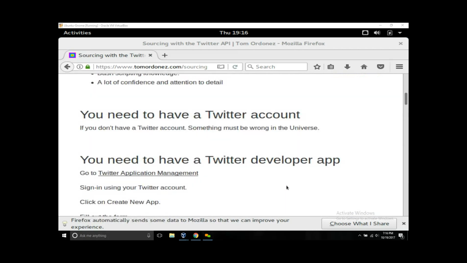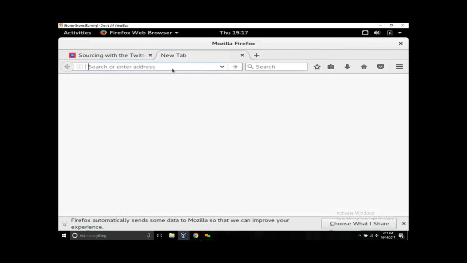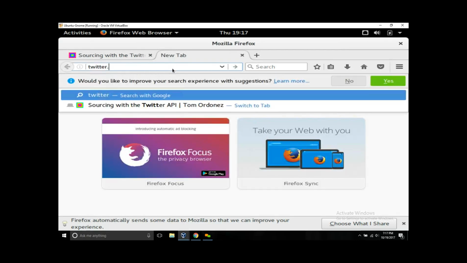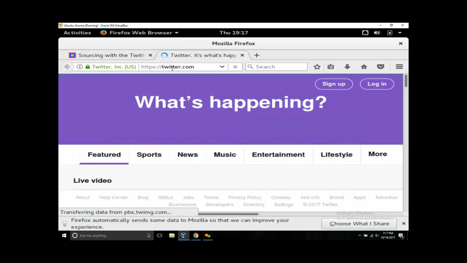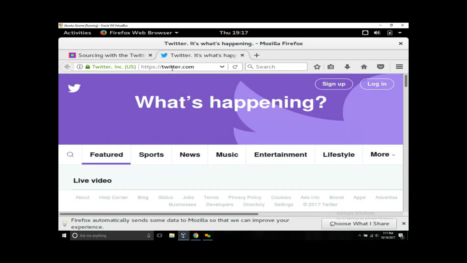Okay. So connecting to the Twitter API, the purpose again is if you have a Twitter list, you can convert it into a CSV file. For that, of course, you need to have a Twitter account. So I'm going to log into one of my Twitter accounts. Just give me a second. I need to look up my login here.